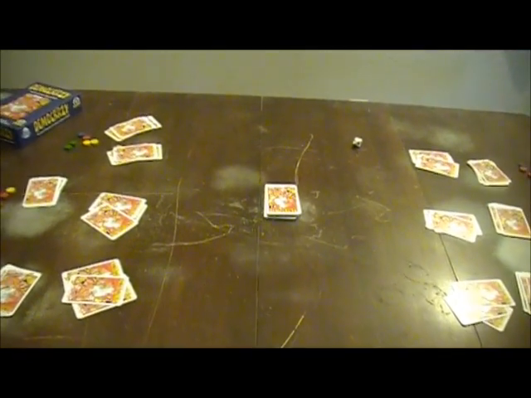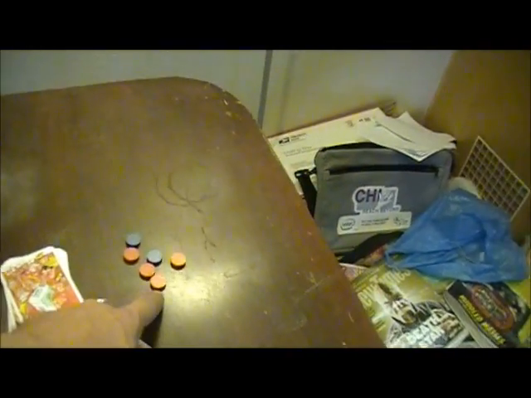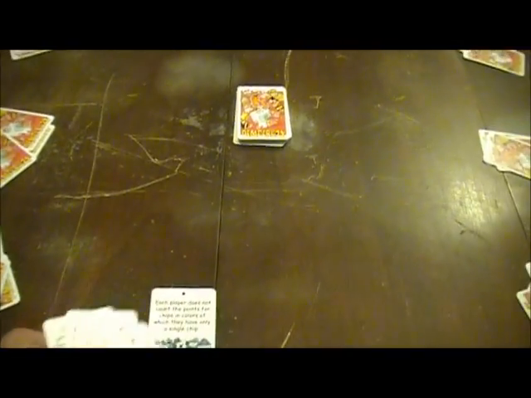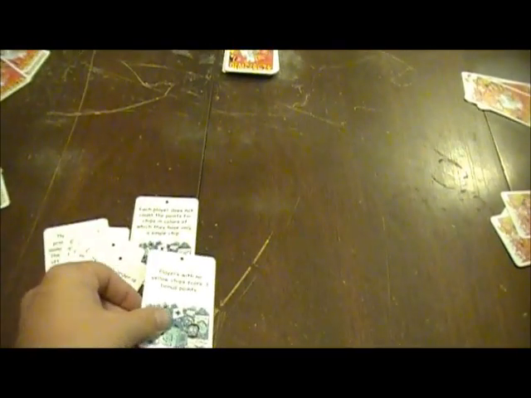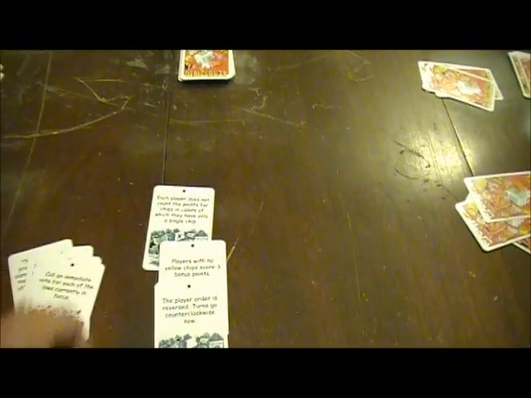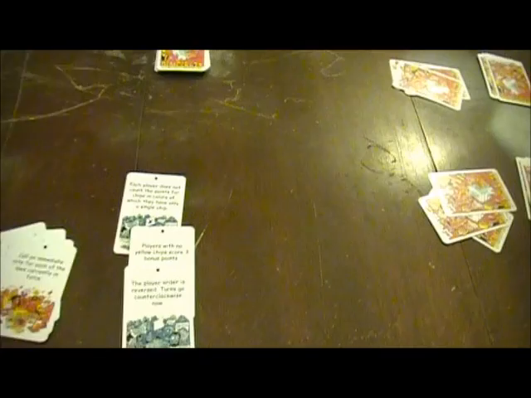Alright, well, let's get started. So you notice we've already assigned the chips out. Some people have some definite advantages. For example, this guy is completely invested in 2 colors, which makes it more clear what's happening. Each player does not count the points for chips in colors for which they have only a single chip. That doesn't sound good. Oh, they draw one. Players with no yellow chips score 3 bonus points. Doesn't really want that. The player turn order is reversed. Huh. Well, that doesn't sound bad.